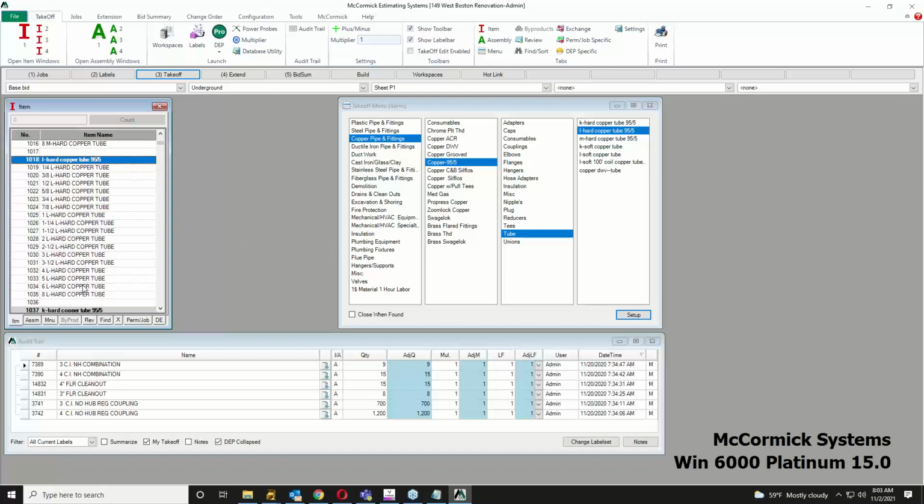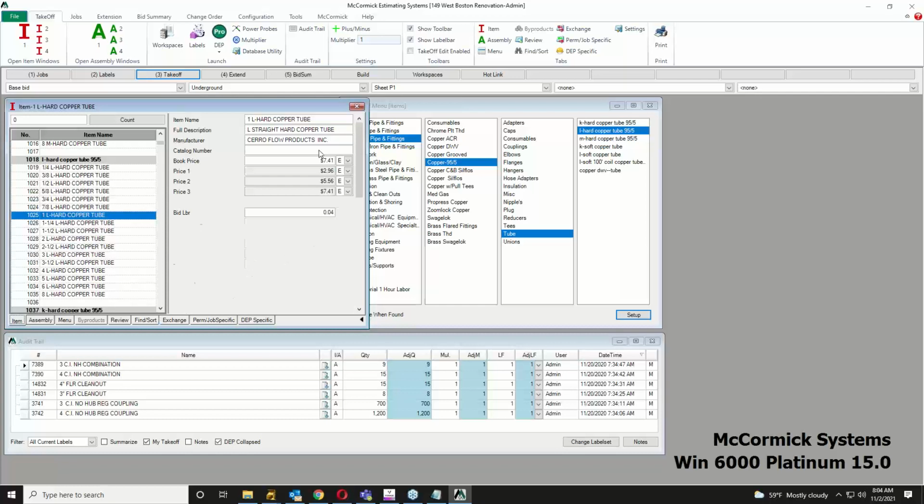And now it takes you to all your sizes. Now I mentioned your price and labor, and to show you what I'm talking about with that, I'm going to hit that piece of 1 inch and open up my review. And right here, I can see my pricing and I can see a few different labor down there at the bottom. Now this labor is all just man hours. At the very end, we'll actually assign a crew and throw some dollars to it.